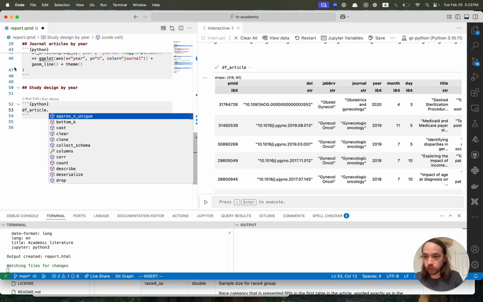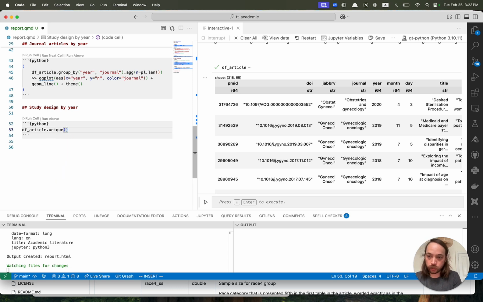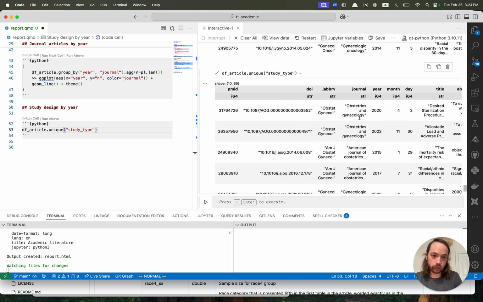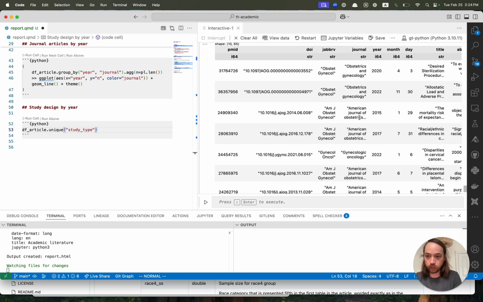So let's do unique study type. Actually, I don't need this. Let's do this. Cool. Okay, so sorry, we'll just plot it. With ggplot, I'm going to help myself out. Count study type by year.